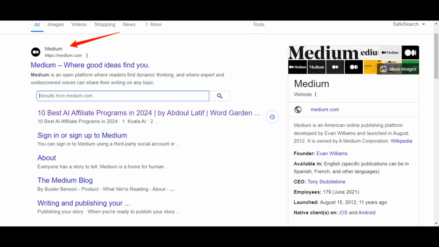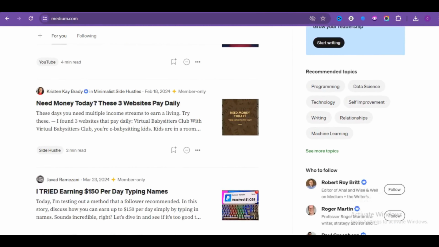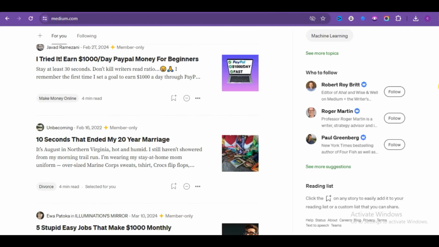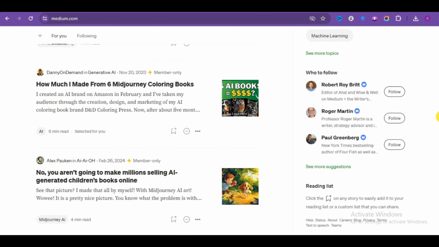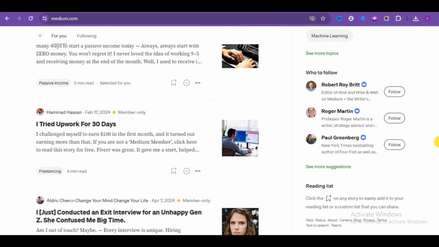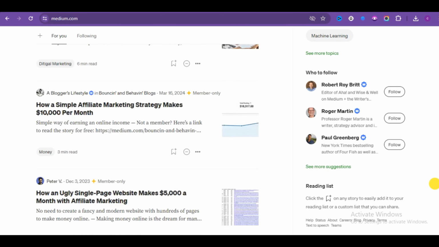The next website that we can use to promote our affiliate link is a website called medium.com. So the most common mistake a lot of persons make is that they actually go to Medium solely to promote their affiliate links and spam the content with links. You have to learn to give value and answer all burning questions that a potential buyer will probably ask. Plus, learn to make your article detailed. And guess what? ChatGPT can actually do these things for you easily.